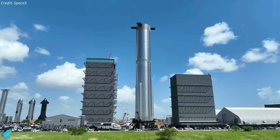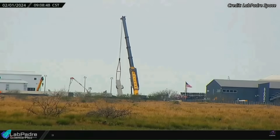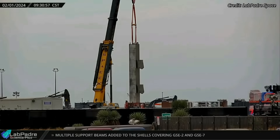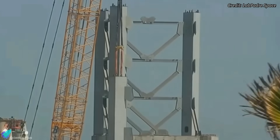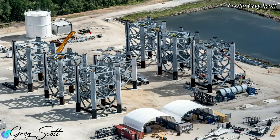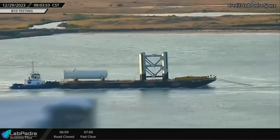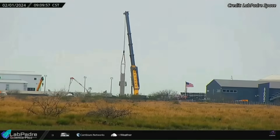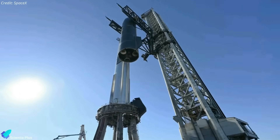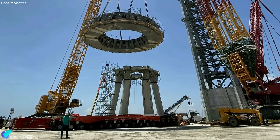SpaceX has initiated the production of sections for the second launch tower at Starbase, marking a significant step in the site's expansion. The first column of a tower section has been successfully erected on the footings of the Sanchez area of the production site. Over the coming days, three additional columns will rise, each over its respective footing. Subsequently, beams and support bracing will interconnect these columns, culminating in the completion of this tower section. A Starship launch tower comprises nine prefabricated segments, and SpaceX has already completed seven of them at the Kennedy Space Center facility. In December, one of those completed segments made its transit to Starbase on a barge, with the remaining six segments expected to follow suit shortly. The ongoing construction pertains to the eighth section. When ready, all nine segments will be stacked at the launch site to complete Tower 2. Once completed, SpaceX will equip the tower with rocket stacking and catching arms and the ship's quick disconnect mechanism. The construction of the second orbital launch mount will advance alongside the tower construction.